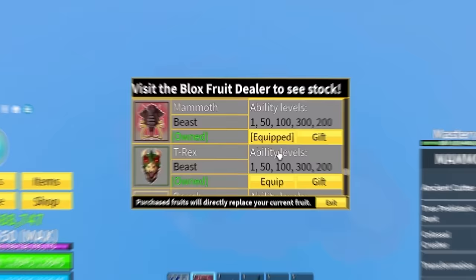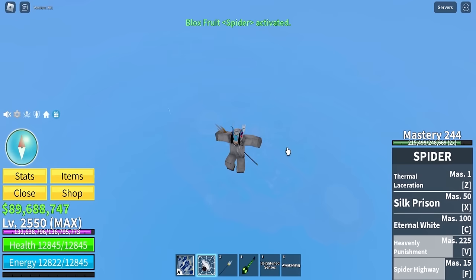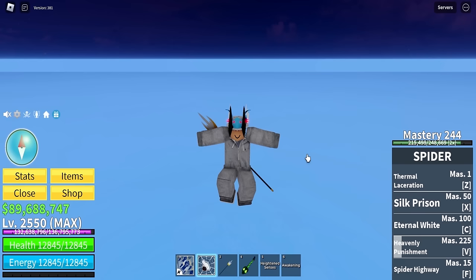I can't go back. What if I switch my fruits? Wait, if I switch back to spider like that and... Oh, I'm still going. I'm still going. I guess this glitch works. And yeah, you will fly infinitely in the air.